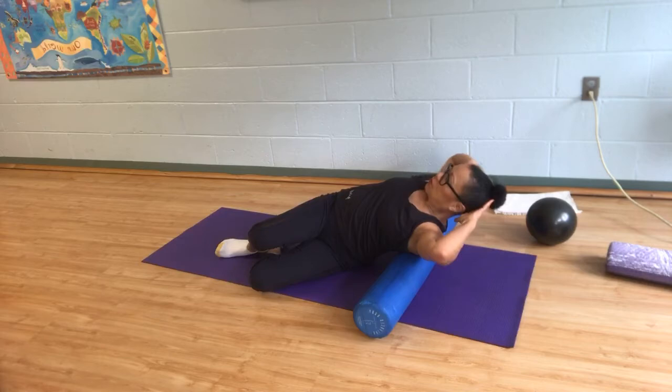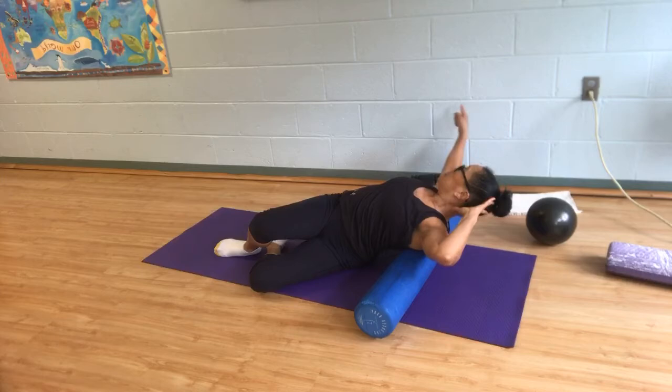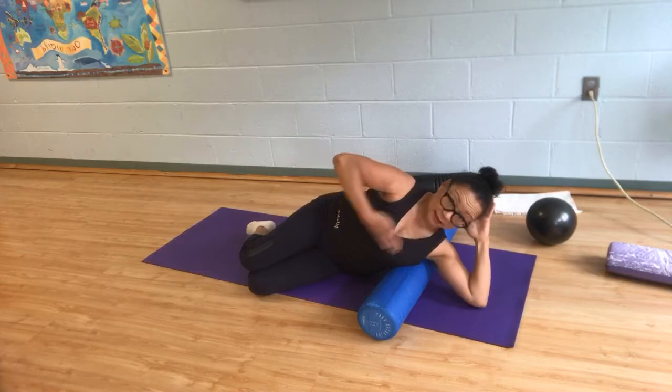Ooh, oh yeah, this part. Oh, that right there. Ooh, that hit the spot. So here we go. Rolling back and take your head with you, and I'll go even further now, looking behind me. I can see the wall behind me, and I make an attempt to return to sideline. Keeping my legs more steady, more stabilized, less wishy-washy.